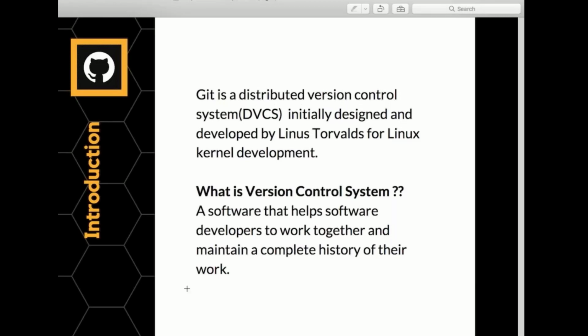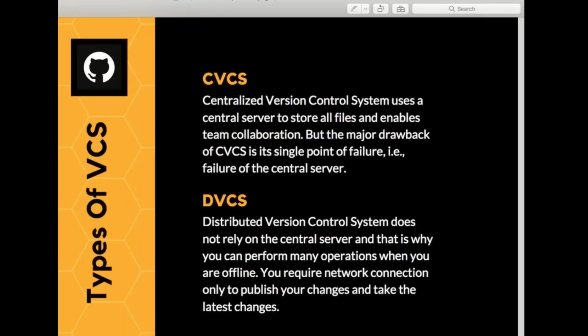And when I go to the next slide, you see there are two kinds of version control systems, which is very, very important as well. One is called a centralized version control system, and the other type is called a distributed version control system.